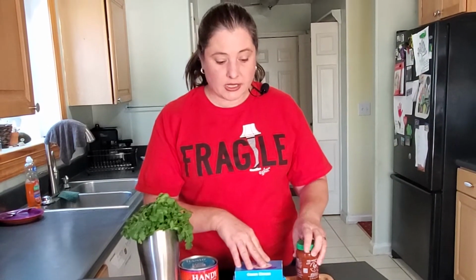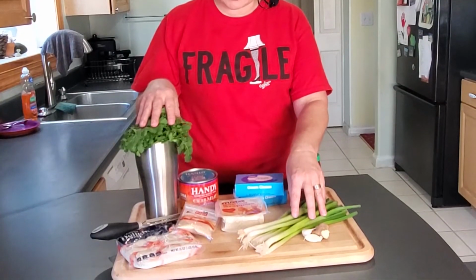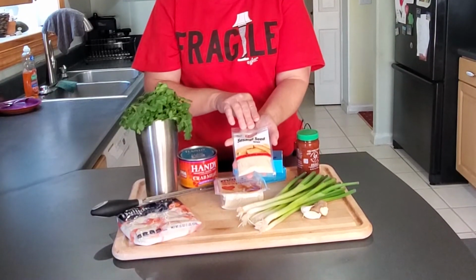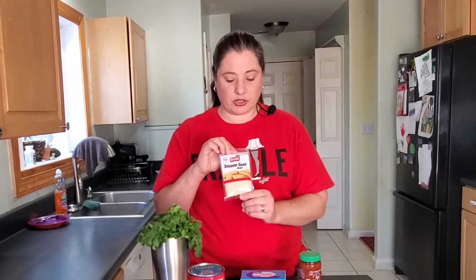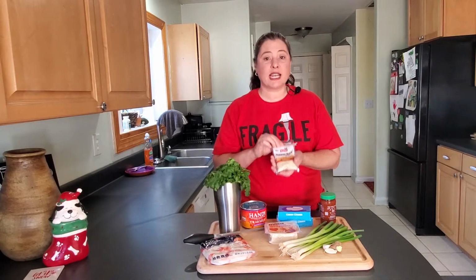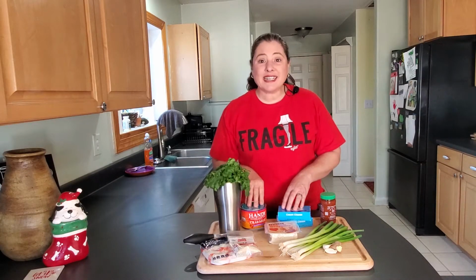I'm also going to show you how to make a homemade sweet and sour sauce using orange juice, chili garlic sauce, again, some of the cilantro, the scallions, and I'm also going to toast some sesame seeds to sprinkle on top. And a word of advice on the sesame seeds, check your ethnic aisle in the grocery store. You'll be amazed. This pack of sesame seeds cost me 99 cents in the spice aisle. They were $5. Always check that out. You can often save a lot of money that way. I'm excited to get started on these.